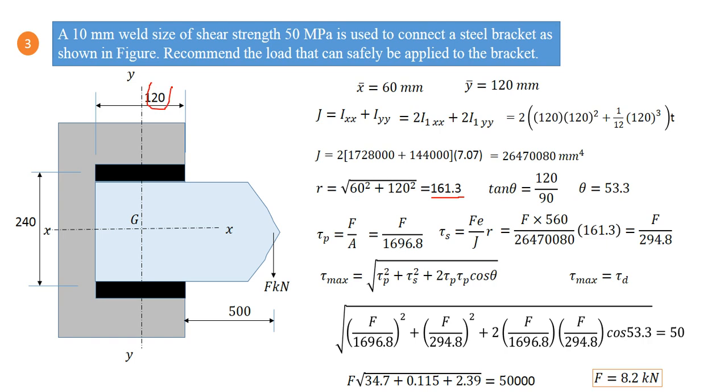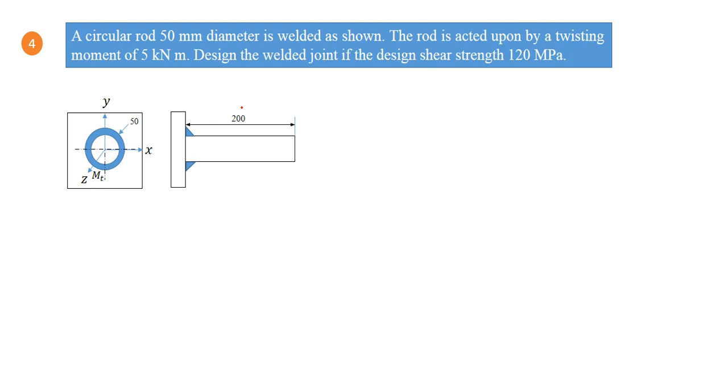Again, as the dimension of weld is given here, we can certainly use this run-over factor. We can subtract the value, or 20 mm from this weld and 20 mm from this weld. In that case the value of F will reduce somewhat. That can be considered, but you have to specify clearly. Otherwise we can assume that whatever is given is the effective weld length. Both ways, if it is not clearly mentioned what exactly is this, we can assume this has effective weld length. Or if you assume that this is size of the members which is given, then in that case we can make use of overrun factor to reduce the effective length.